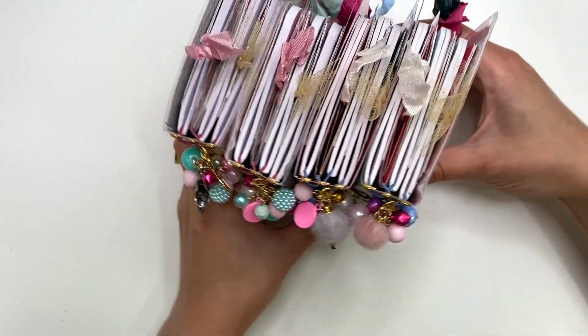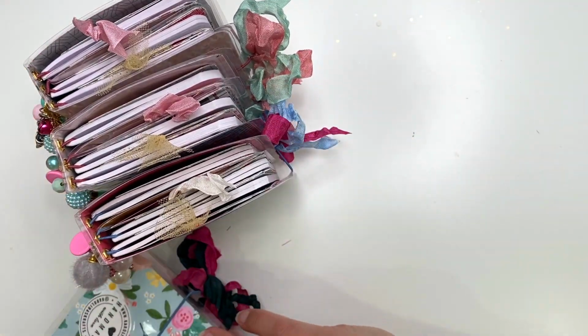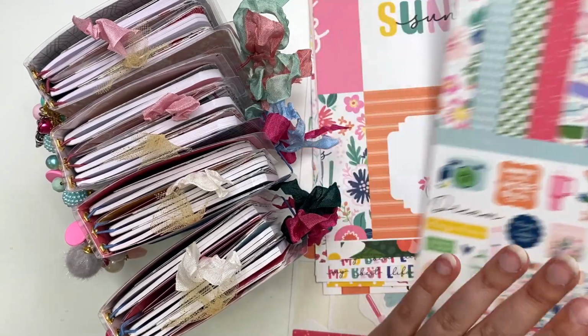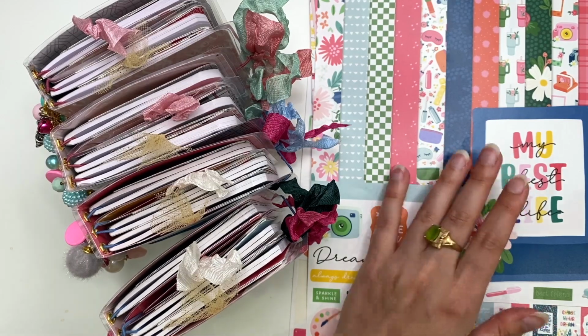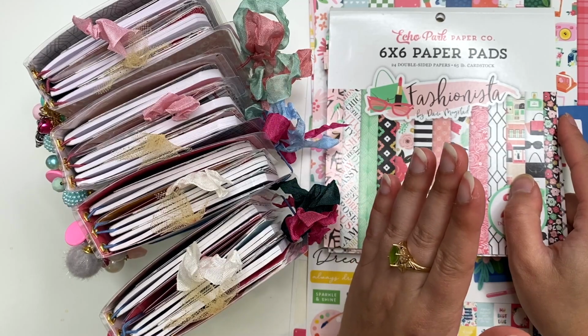So those are the 4 custom travelers notebooks I made, you guys. They turned out really cute. I'm gonna get these packed up and ready to get mailed out. Like I said, I still want to finish up using the rest of this collection. I'm thinking a 4x4 size mini album, and then I would like to use up the 6x6 paper pad as well. We'll see how the rest of this month goes.